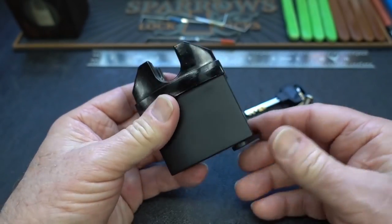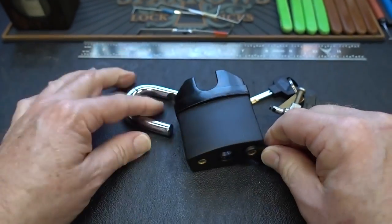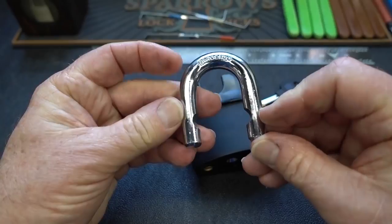Anyway, guys, there you go, the ProSource Disc Detainer, 9 discs.